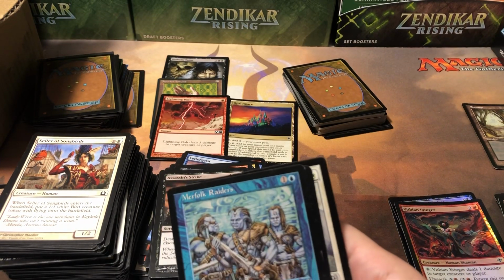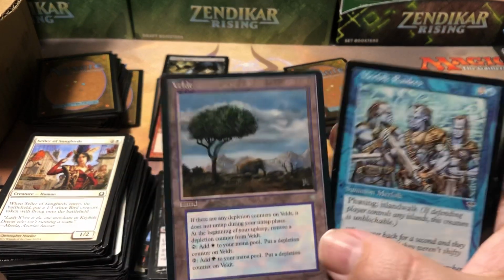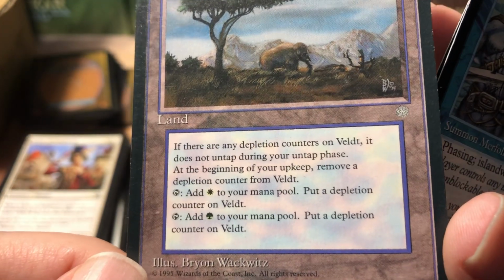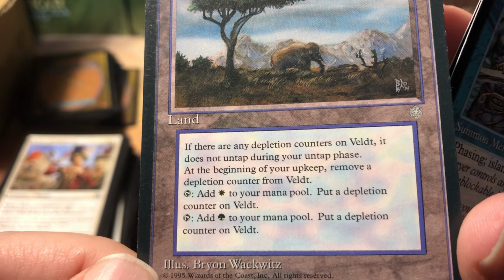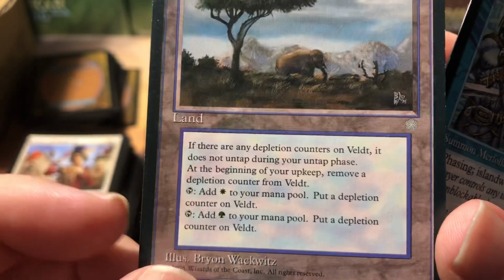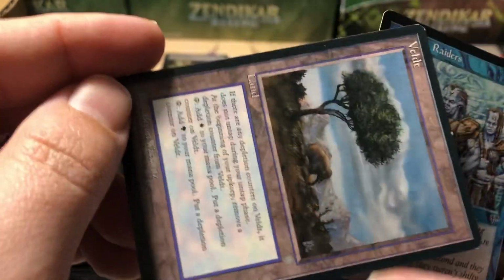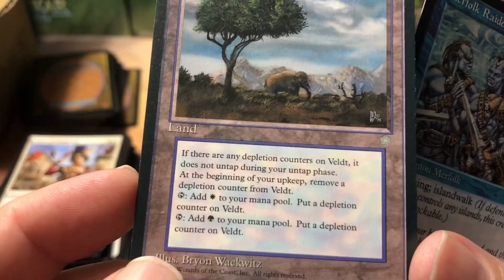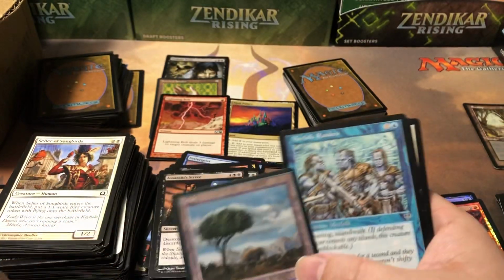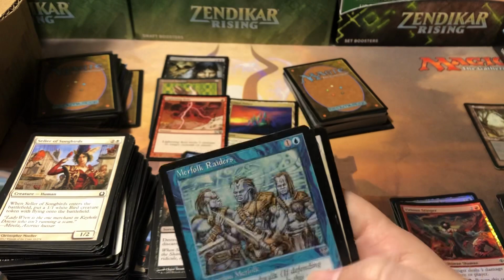I think they call them depletion lands or something like that, because you got a depletion counter on them, and if there are any depletion counters on Veldt, it does not untap during your untap phase. At the beginning of your upkeep, remove a depletion counter from it. And whenever you tap it, you put one on it. So you can only use these like every other turn. So you think the lands that come into play tapped are bad? How about this guy? Literally, you can only use it every other turn. I'll put it in the old school pile.